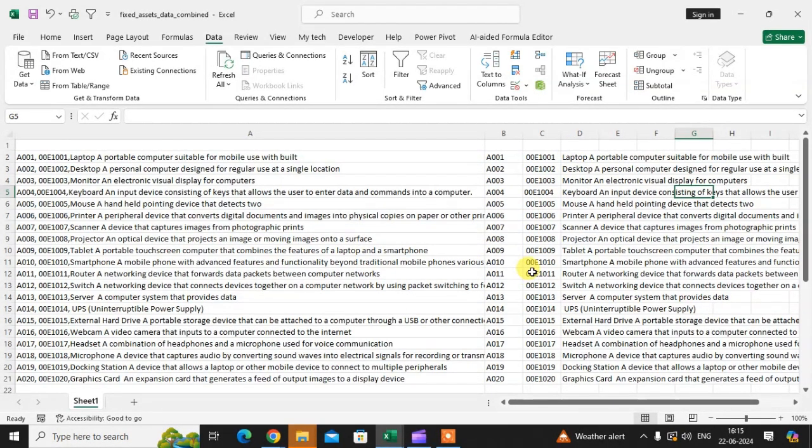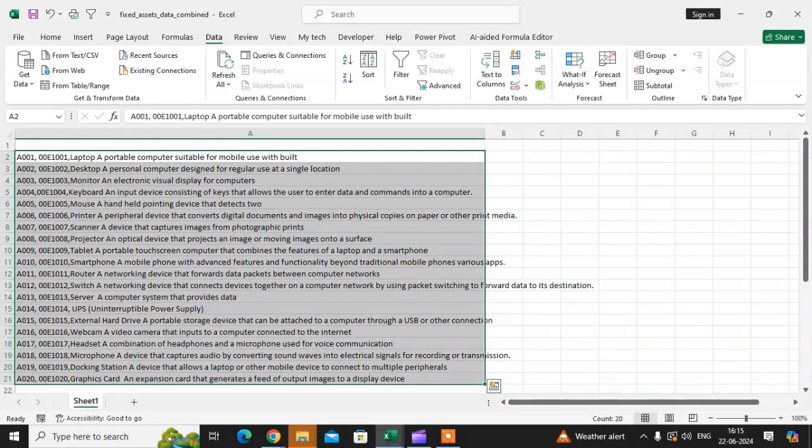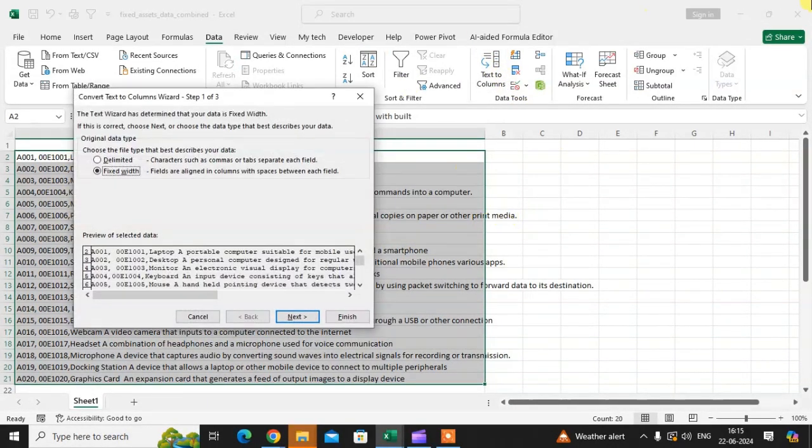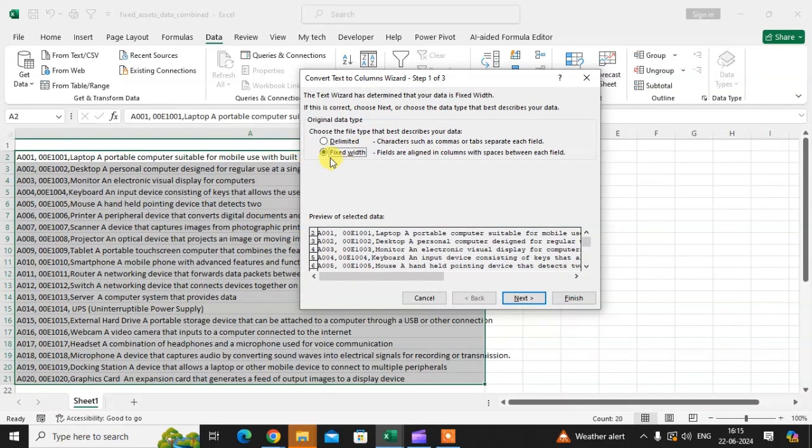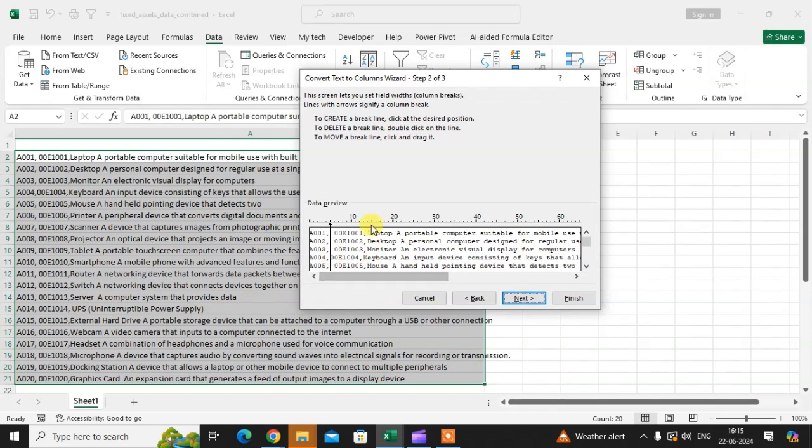Okay, so here you can use this option. I again use Control Z. I show you a different way. Again go to Text to Columns and select Fixed Width. When you select Fixed Width and click on Next, here you can just click on it and use one line between the columns. When I click here, you see one line is added. If you want to split the description also, then you can use a line here also. You can remove the line from here and you can add by double click. I just remove this and add again.